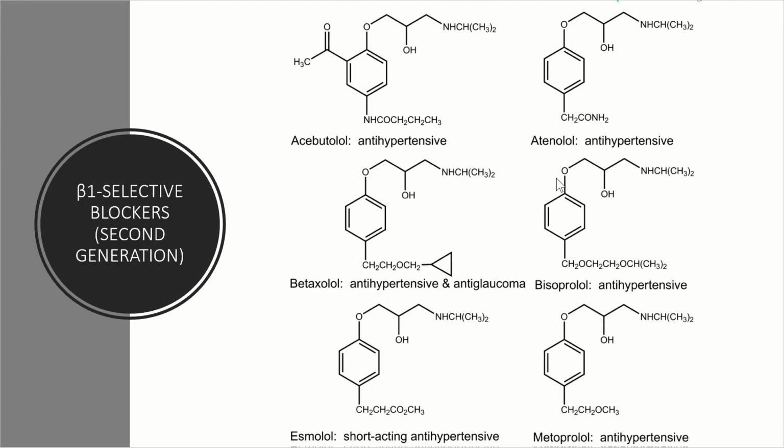So guys, let's look at the structure. What's going on here? The substituents are arranged para to each other, and of course we have the bulky group on the amine here, which, as you would have known previously, helps with the interaction or the selectivity towards the beta receptors. And clearly that's working out because they're beta 1 selective blockers.